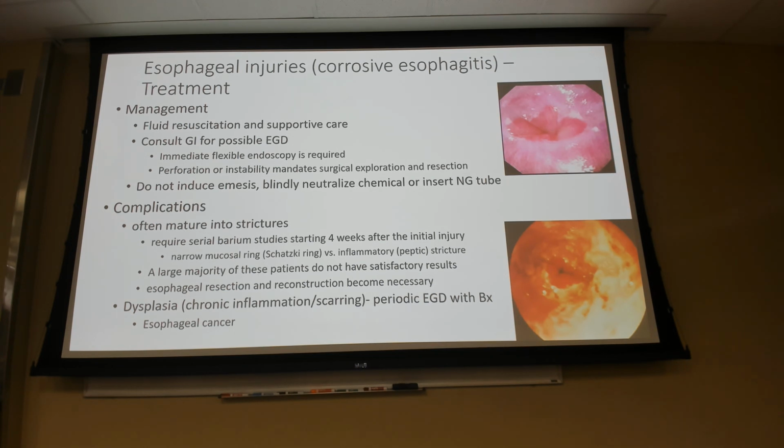So it's usually a multidisciplinary team when we take care of these folks, just because we're going to need GI to do the scope. We'll usually have to contact poison control as well, and they'll help guide us on what the agent they swallowed was, because sometimes it'll be some random strange cleaning agent you've never heard of. You don't know if it's alkaline or acidic, so if you call them, it's nice because they can pull it up real quick and tell you everything you should do for the patient. 95% of the time you call poison control, they're like, oh yeah, symptomatic management, observation. But if you're unsure of the agent or what it does, then just give them a call.